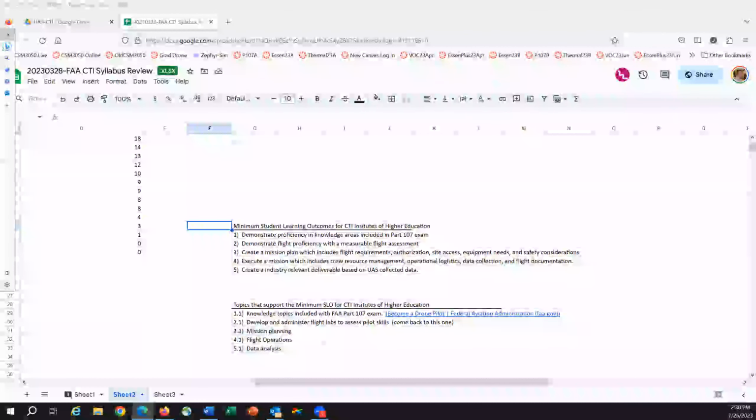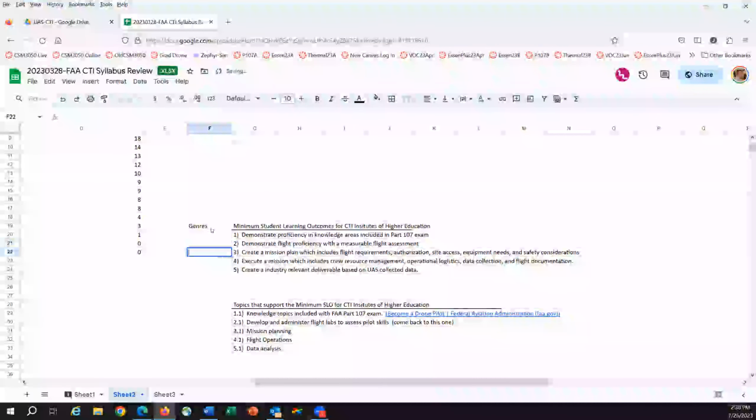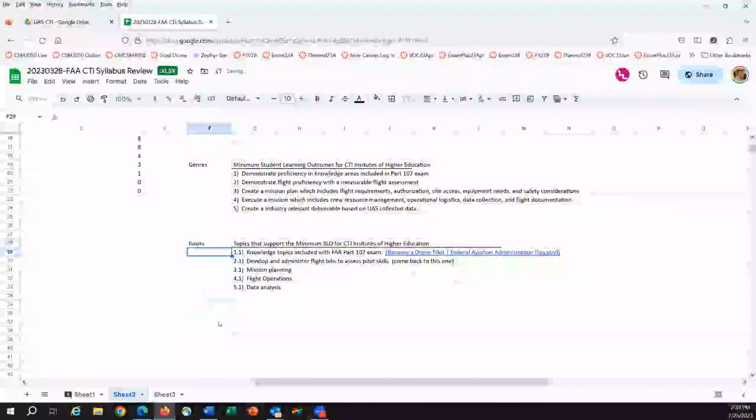Well, the interesting thing is that I can see that with, say, mission planning, because there are some very defined things in mission planning that you need to do, right? Whereas if you go to 2.1, there lies the argument: this is one option, this is another option, but it at least has to have these elements in it. You know what I'm saying?